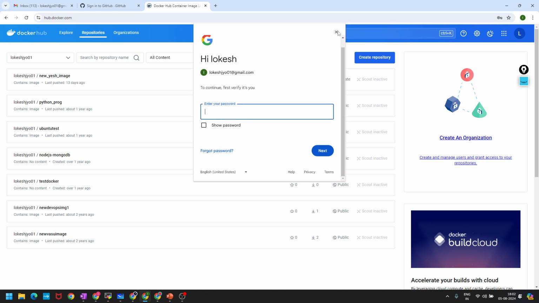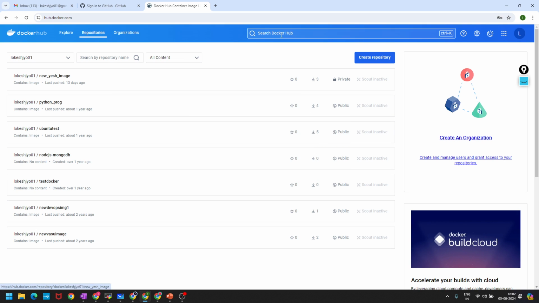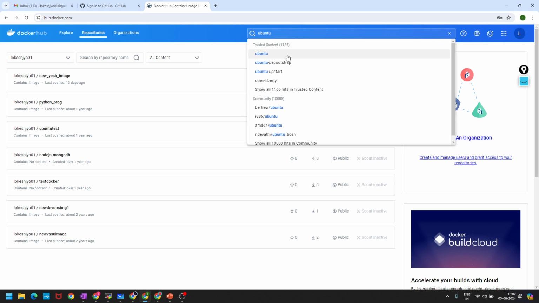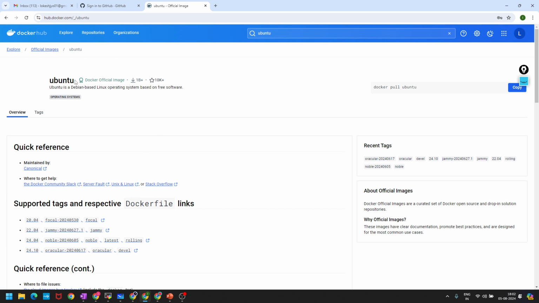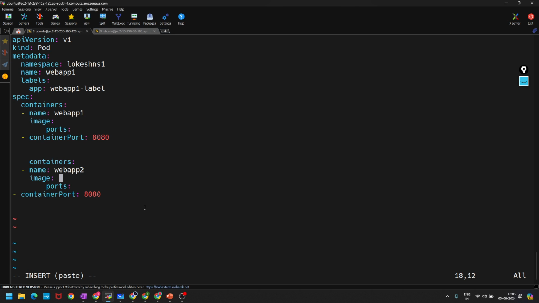So I'll take what I always take. Okay, I'll take an Ubuntu image, one official Ubuntu image. And one Nginx image. I'll take two. Okay, I'll take this Ubuntu image. Where is that? Here, right?